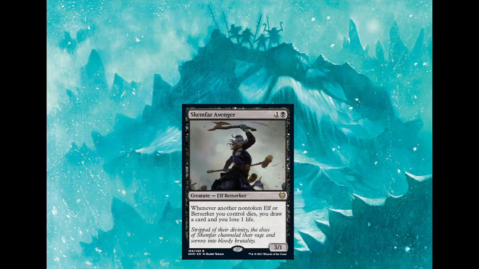Next up, we have Skemfar Avenger, which is 2 mana for a 3/1 elf berserker, and it says whenever another non-token elf or berserker we control dies, draw a card and we lose a life. So a must in any elf or berserker deck, an absolute pass on any other type of deck. It really comes down to that. Not much else to say.